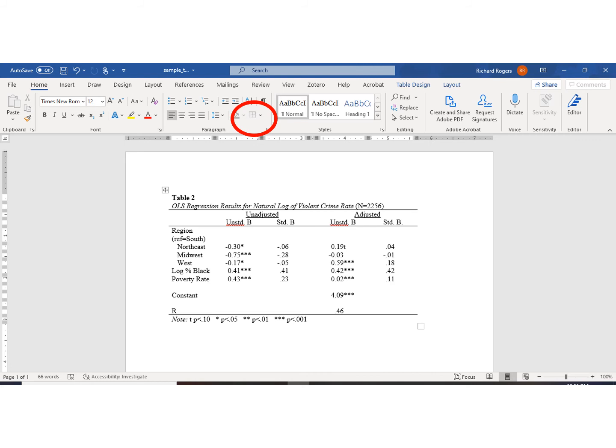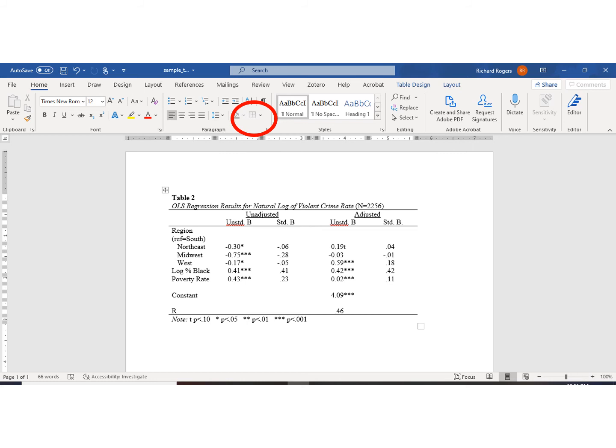And then I went and reconstructed where the column spanner should be. So underneath the title, I put the first column spanner. Underneath the headings for unstandardized and standardized beta, I put the second column spanner, which separates the header from the main body of the table. And then above the footnote at the bottom, I put the third column spanner, as a top border of that cell.